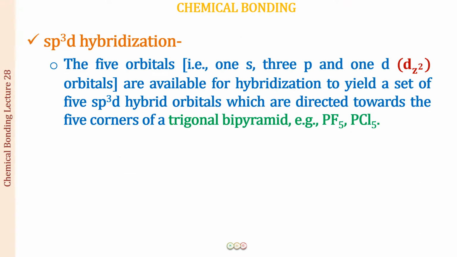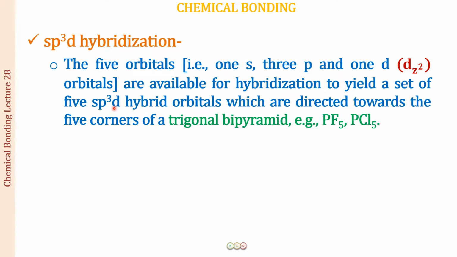So now let us study the sp3d hybridization. As the name suggests, we have 5 orbitals, 1 s, 3 p and 1 d orbital, which are going to mix with each other and be available for hybridization, and as a result we will be getting 5 sp3d hybrid orbitals. This is equivalent to the VSEPR theory with 5 electron pairs, where we have 5 electron-rich density areas, so it is going to have the same symmetry, the same geometry like we had for the 5 electron pairs.